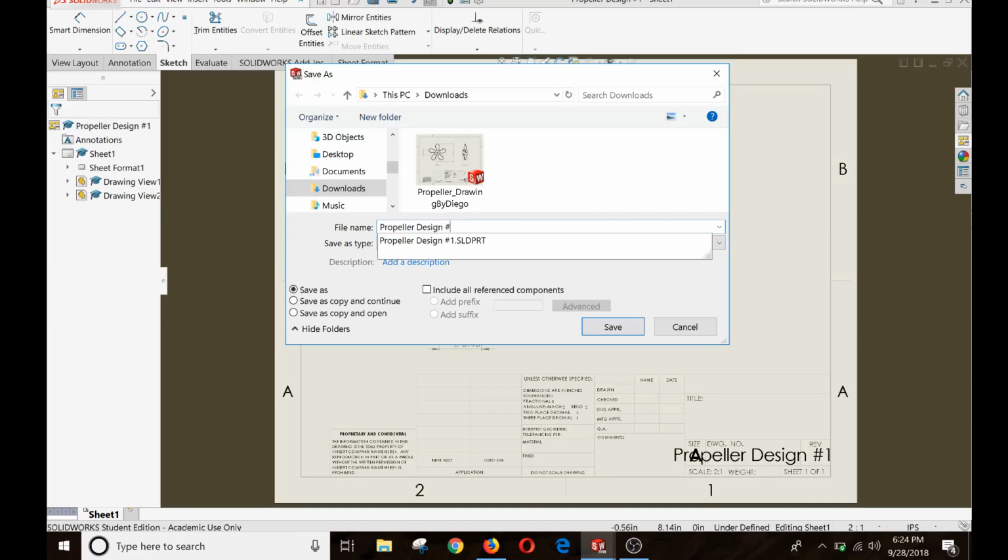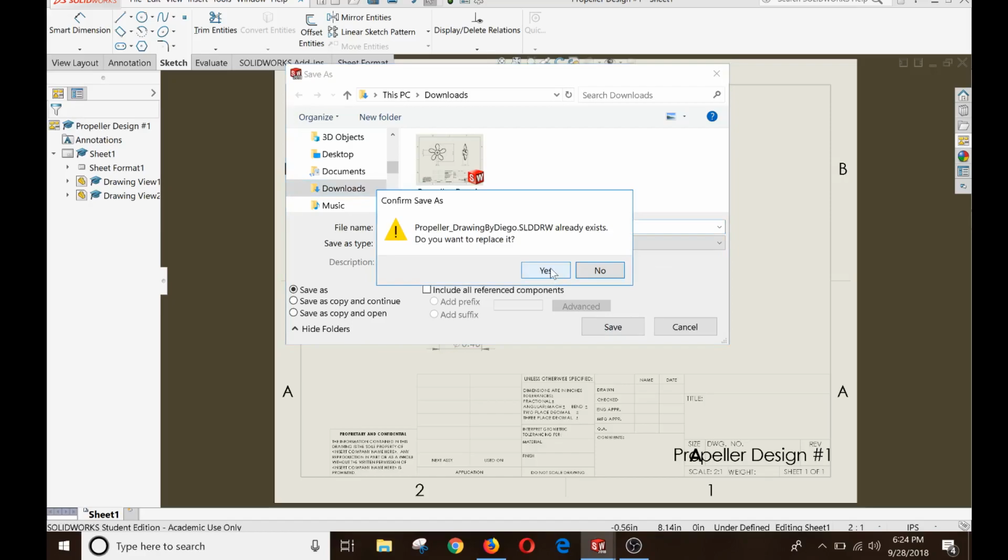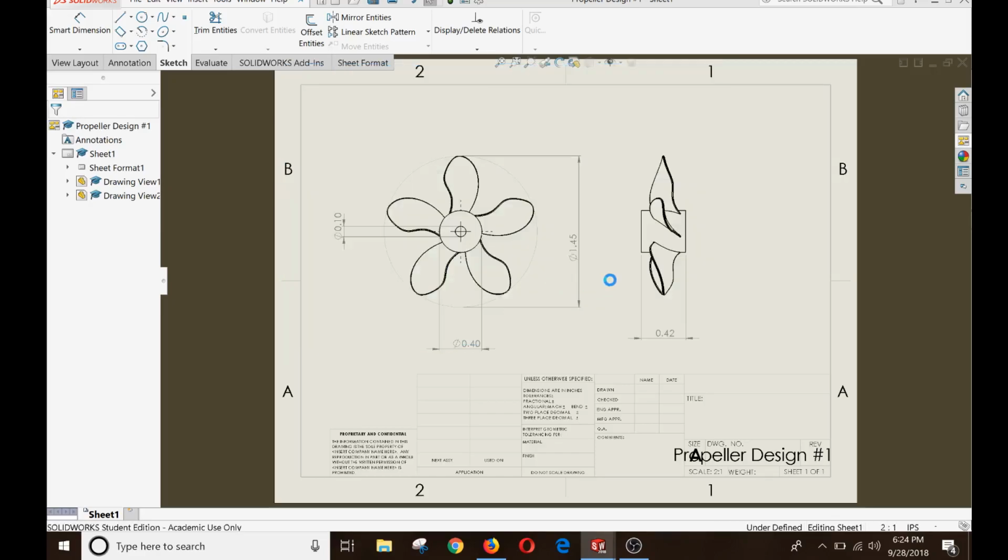I'm going to say propeller drawing by Diego, and then save, whatever location you want. In this case, I'm putting it in downloads. I'm just going to save it there for right now. Replace it? Yes, I had already done it, so it's fine. Now I saved it as a SolidWorks document, but that's not what I want.